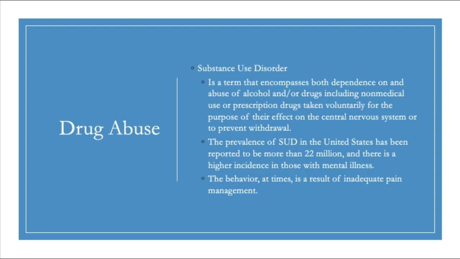Usually this behavior at times is a result of inadequate pain management. So if you see a patient and they are drug seeking, before you make the assumption that it's inappropriate drug seeking, let's see, is it because their pain isn't controlled? Is it because their disease is progressing, and they're not getting pain relief anymore from the pain management plan that we created maybe 6 months ago? Really, every time I saw a patient, I reevaluated whether their pain management plan was appropriate, and that's something all of us should be doing.